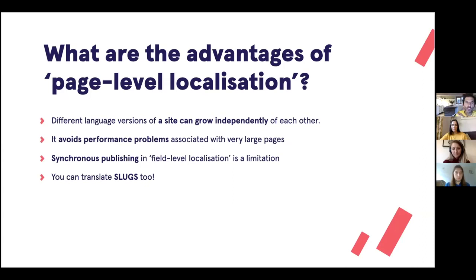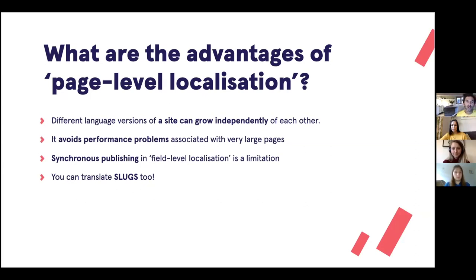So what are the advantages of this approach? Firstly, a translation or a localized version can be an exact translation of the site, but also you might want it so that that translated localized version grows independently of the original version. So you might have your English site here, but then your Spanish site, you might want to have extra sections or extra content in time. So in order to do that, you need really a separate site.